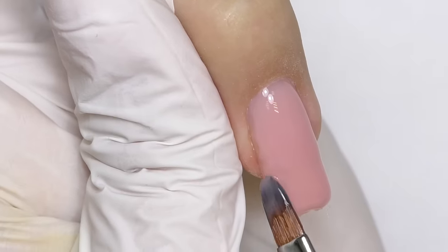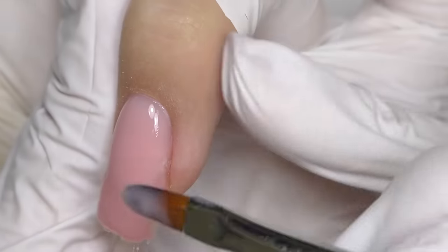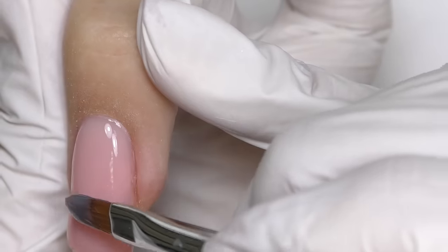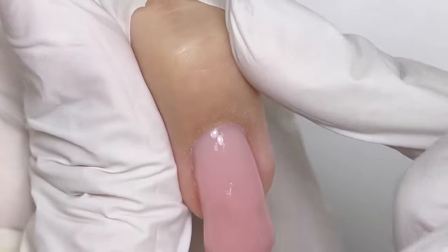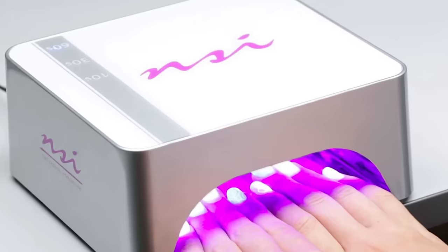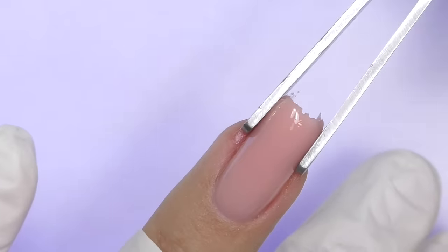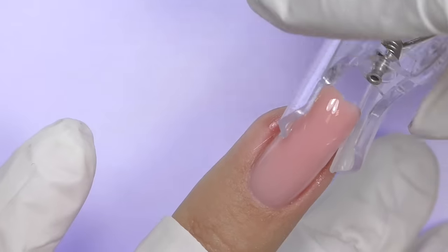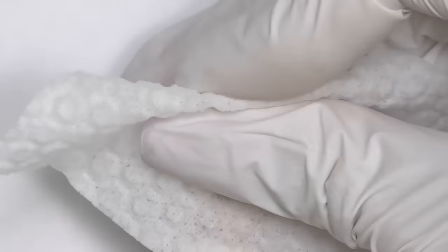Now at the end, I take a look on the sidewalls. If they're not filled in, I fix it and just try to fix all the imperfections. Okay, now cure for 30 seconds. NSI pinches a little differently, and pinch. Wow, it's so easy to pinch it. You can use plastic gel clamp as well. Cure for remaining 1 minute, and the nail is cured.